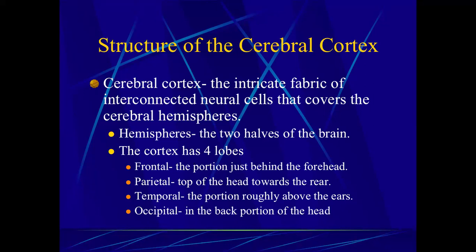Now, I'm going to go out of order from the slides, but if we look at the front of the brain, we refer to it as the frontal lobe. Immediately behind the frontal lobe, we have the parietal lobe. In the back of our head, we have the occipital lobe. And by our temples, we have the temporal lobe. Now, that's why I went in the order that I did. I switched the occipital and temporal lobe to make it like a backward C: frontal, parietal, occipital, temporal. And there is a nice mnemonic that could help you with it as well. Remember the mnemonic FPOT, right? FPOT will help you remember the four lobes of the cerebral cortex.